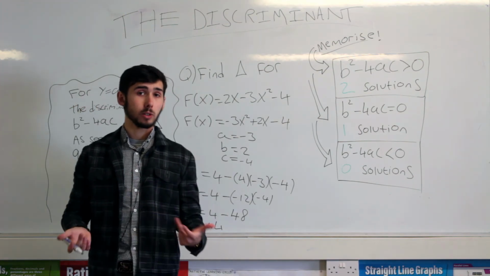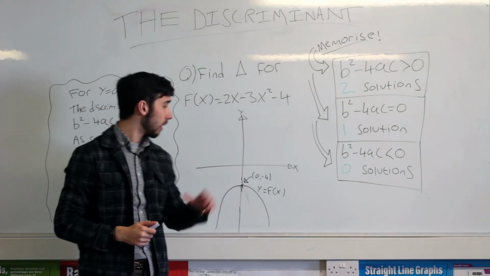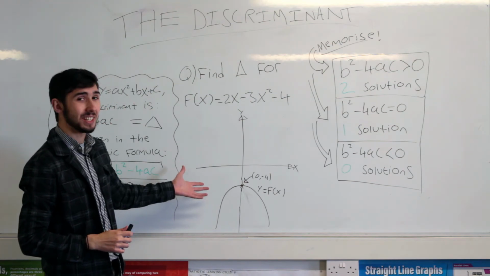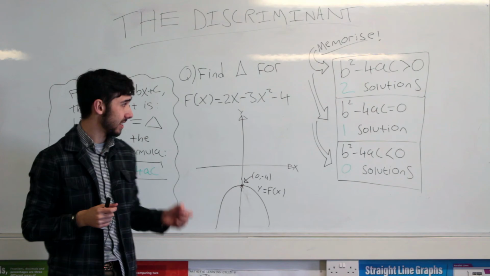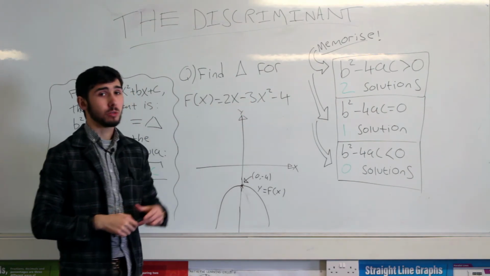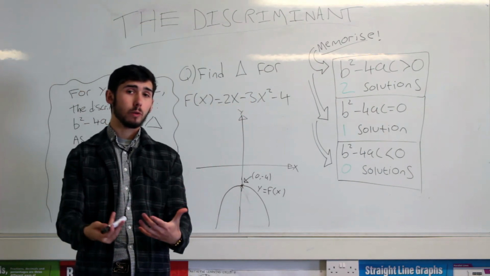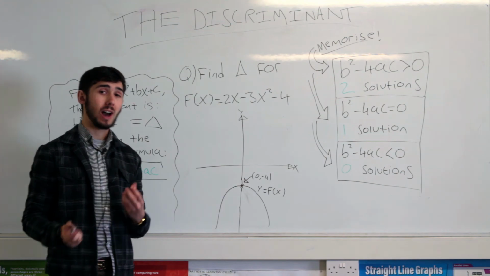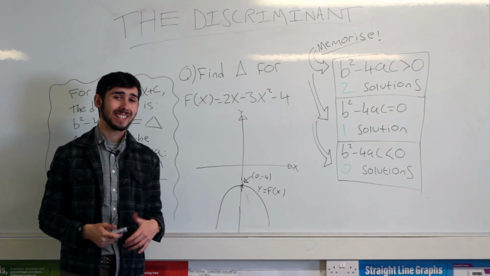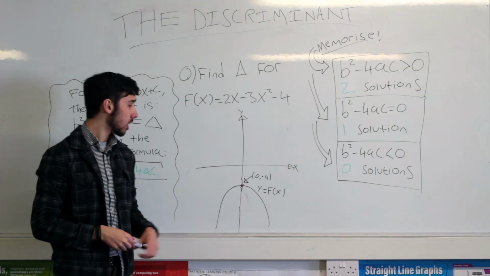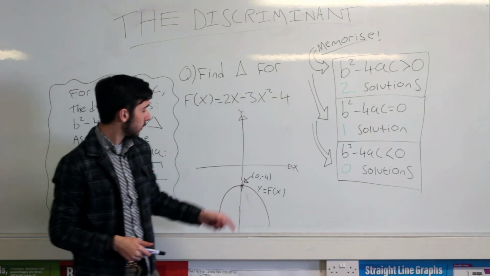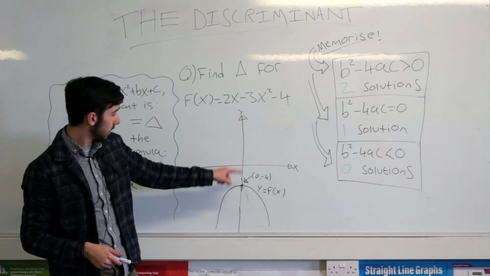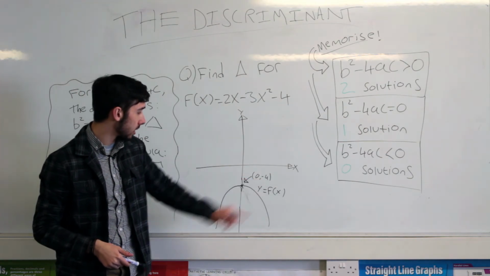And again, I'm going to draw this for you guys. Okay guys, I've just drawn this graph. It looks really silly, doesn't it? First thing to note, it's a sad face because a is minus 3. a is negative, and in the graphing couple of videos, we talked about what happens when a is negative. When a is negative, we have a sad face. So we're looking at a sad quadratic. The y-intercept is minus 4, which is clearly just a little bit below the y-axis, it's 0, minus 4.